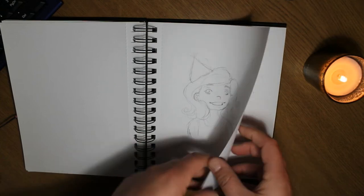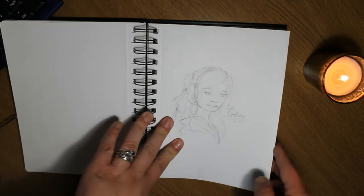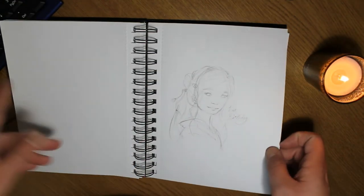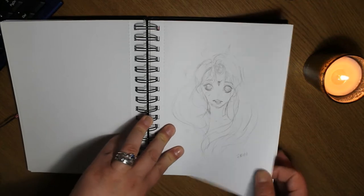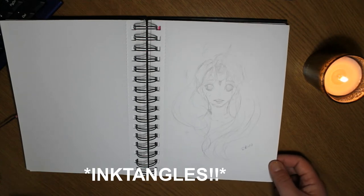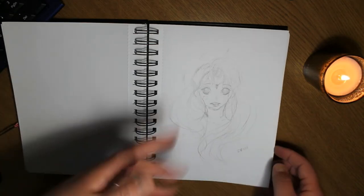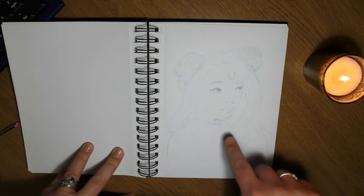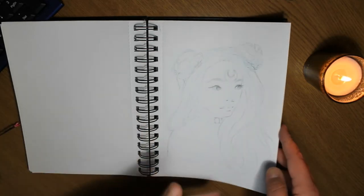This is Evie from Illustration with Evie, another Alliance member — this one was art for fun, I just drew her in my style. I'm not overly happy with how it turned out. Erin from — I really need to remember all these YouTube names — Ink Tangles, there we go, I remembered! This is from Ink Tangles; again not happy with how it turned out. This was actually a random sketch I did while at the Worcester MCON — I was waiting for people to come in because it hadn't quite opened yet after I finished setting up.